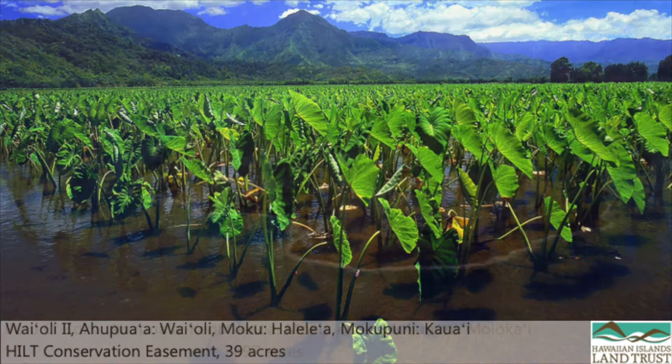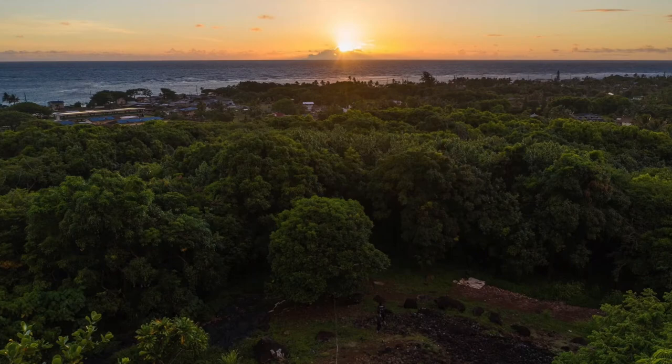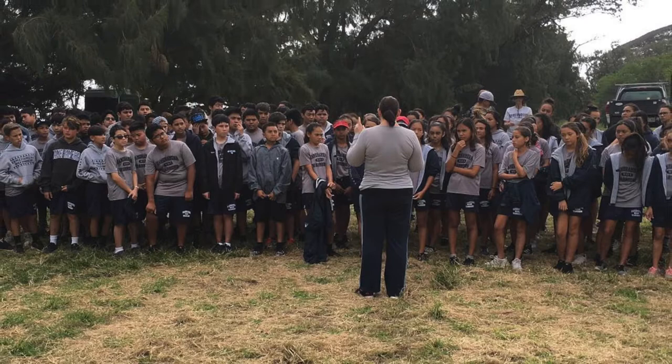The Hawaiian Islands Land Trust is really a collection of smaller land trusts that merged in 2011 and formed the islands-wide land trust. Many of us growing up here didn't know the stories, the songs, or the significance of areas. I attribute a lot of it to our educators. Place-based education in Hawaii is really a model, and we see so many teachers come out to the seven preserves that Hawaiian Islands Land Trust owns and stewards.